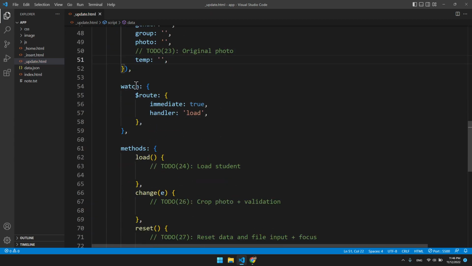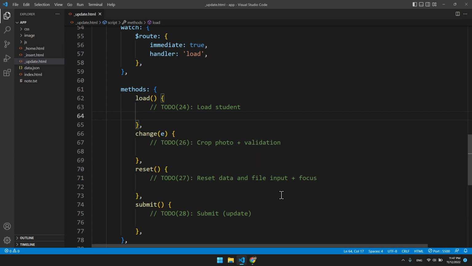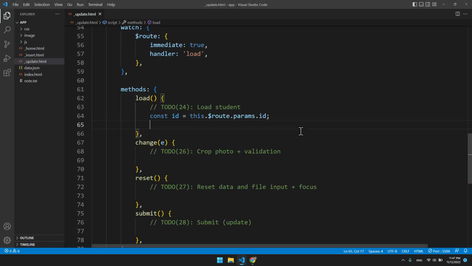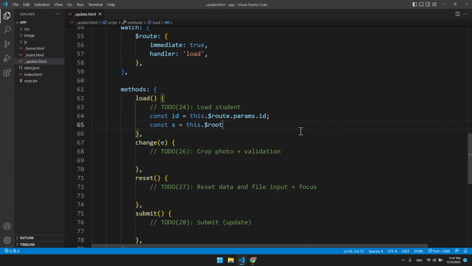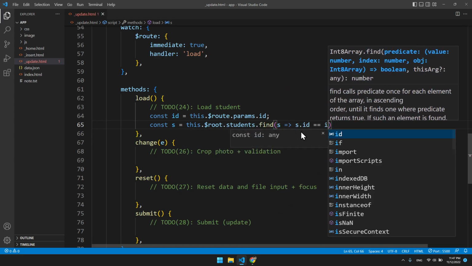So let's go down. Whenever the route is being changed, we're going to do an immediate evaluation. We call the route function so that I can route the data, similar to how we did in the previous lesson. So in to do 24 route function, let's load the student based on the URL ID parameter. So let's do id equal to this dot route dot params dot id. So I'm getting the URL ID, this portion A001 for my case here. Once I got it ready, I would like to search for the relevant student object, s equal to this dot route, the student array, try to find a student record with the matching ID. We may get nothing.